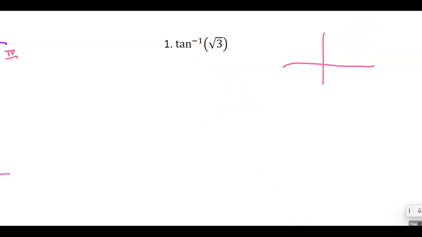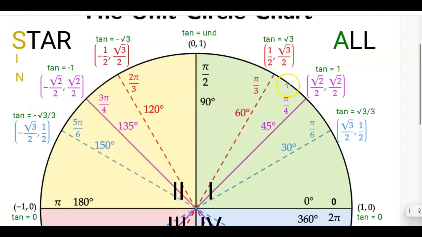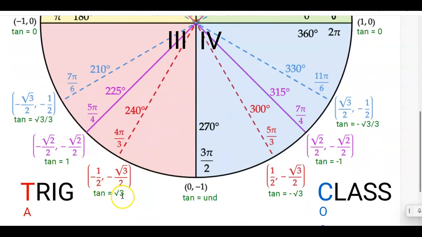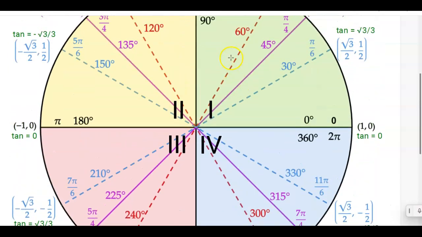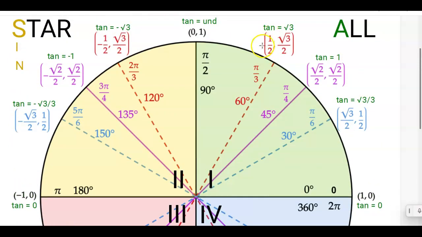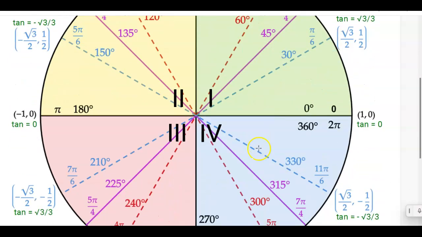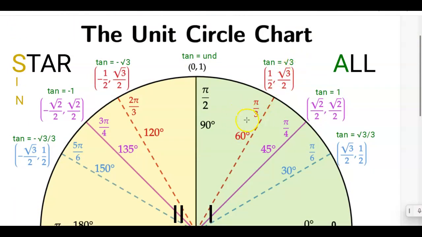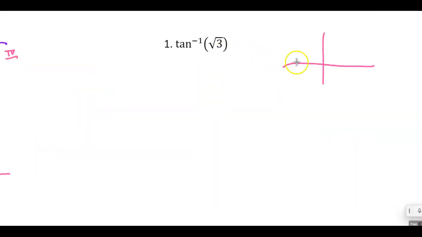If you go back to your unit circle, you'll see radical 3 is here, pi over 3, but there's also one down here. Radical 3 is 4 pi over 3, and has the same slope, because that's the same exact dashed red line here. So they have the same slope, but with tangent, again, we stick to the fourth and first quadrants only. So, pi over 3. Just pi over 3 only.